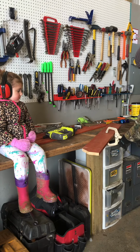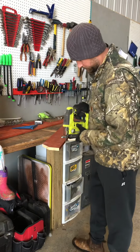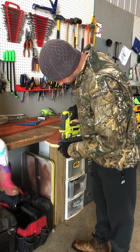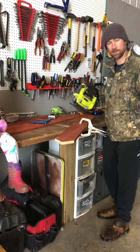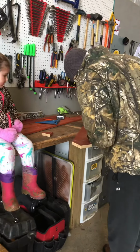And why don't we do this? That's why Dad built a tool bench, so we can clamp stuff to it. Clamp, clamp. And then right across here.